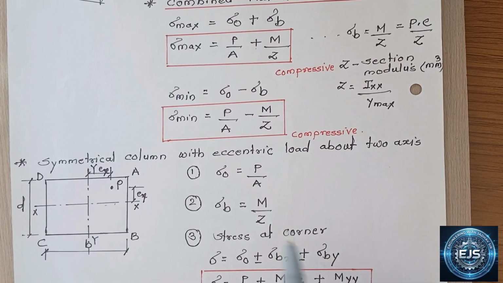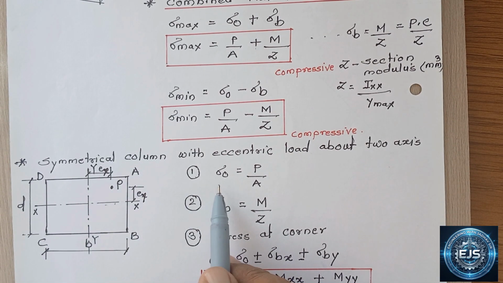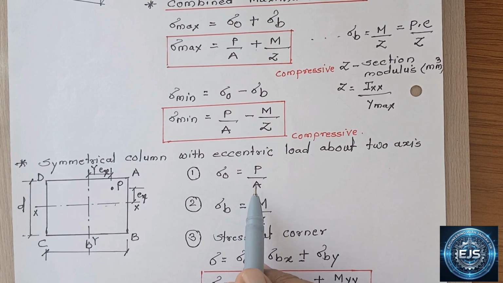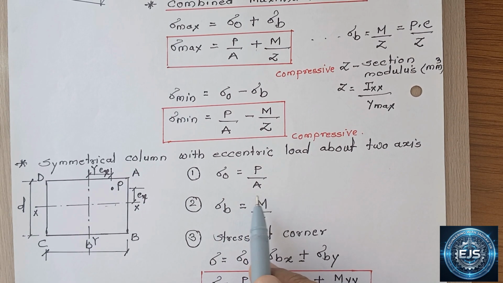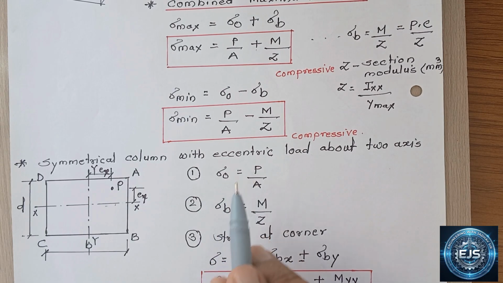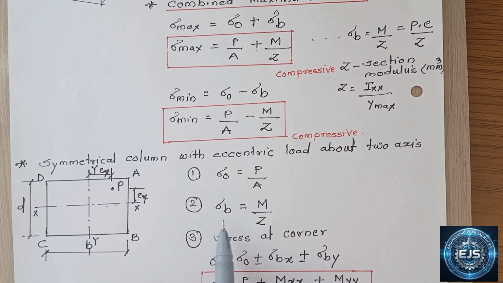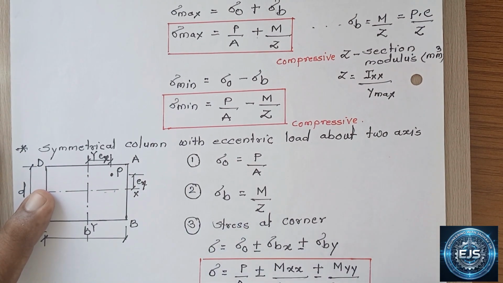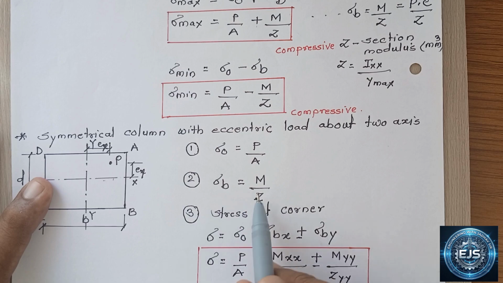तो ये हमें ठीक से समझना है. तो एक्सेंट्रिक लोड का दो इफेक्ट होते हैं. एक्सेंट्रिक लोड प्रोड्यूसेस अ डायरेक्ट कंप्रेसिव स्ट्रेस, दैट इज सिग्मा नॉट इज इक्वल टू P by A, वेयर P इज द कंप्रेसिव लोड एंड A इज द क्रॉस सेक्शनल एरिया ऑफ द कॉलम. अगर कॉलम रेक्टेंगुलर क्रॉस सेक्शन का है तो B इंटू D. कॉलम अगर स्क्वायर क्रॉस सेक्शन का है तो B स्क्वायर और D स्क्वायर. अगर सर्कुलर क्रॉस सेक्शन का है तो pi by 4 D स्क्वायर. राइट? इन दिस वे वी हैव टू फर्स्ट कैलकुलेट डायरेक्ट कंप्रेसिव स्ट्रेस डेवलप इन द कॉलम. और दूसरा स्ट्रेस जो डेवलप होता है वो बेंडिंग स्ट्रेस है. So sigma b is equal to m by z. तो दूसरा बेंडिंग स्ट्रेस है.